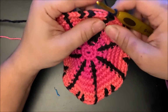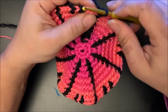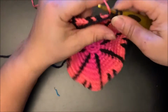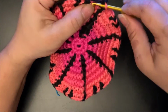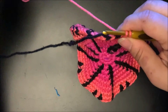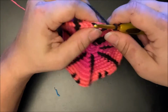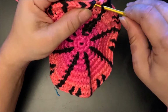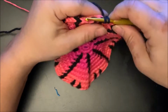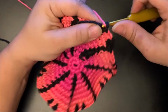Now round 10. We're gonna slip stitch with our black, and we're gonna chain with our black. We're gonna put one single crochet in the first stitch, and then we're gonna switch. I'm gonna put one single crochet in the next two stitches. So one and two. And then go with our black. I'm gonna put two single crochets in the next stitch. So one and two for our black.